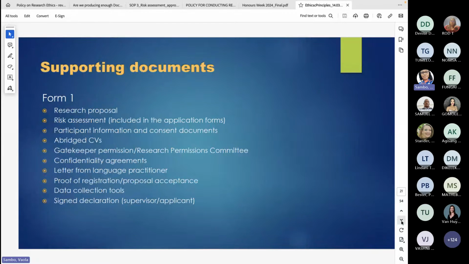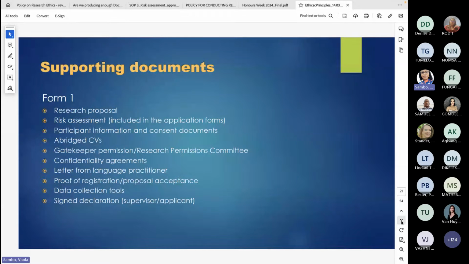So if someone is going to be conducting or assisting you to carry out the research, they have to be bound by certain confidentiality provisions. It's very important for that to be in place. For example, if you're going to be using someone to transcribe interviews for you, that person has to sign a confidentiality agreement, because they are going to be listening to everything that people would have shared with you as part of your study, isn't it?